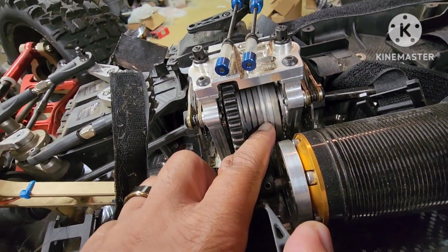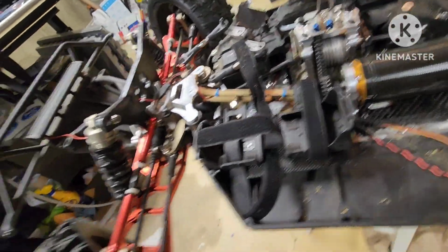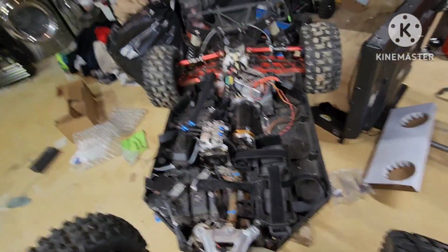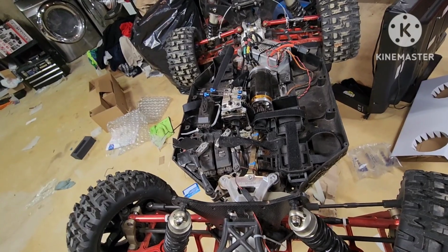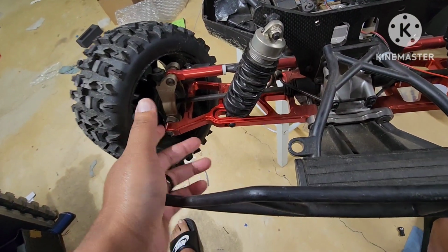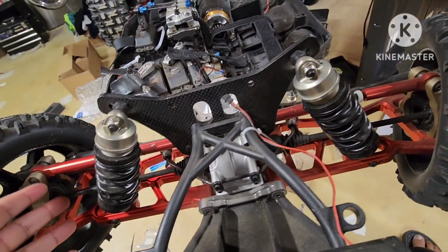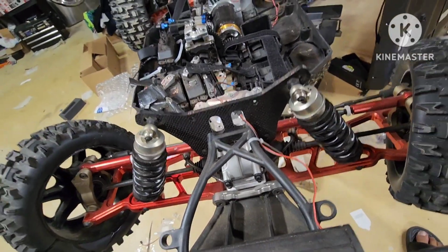Also, going back to the center diff, I'm running in this car the upgraded Losi 5 center diff cup. It has some XLT 5 components on it, but nothing crazy. Also, let me say, inside of the diffs, there are Losi 5T diffs throughout this car. Nothing's wrong with Rovan, but I really wanted to make sure this was the official Losi 5 MT 2.0. That's where the name came from. So for the drivetrain, the A-arms are Rovan XLT 450 A-arms and turnbuckles. But on the end here, I'm running Losi 5 hubs front and rear. Also, because I'm running longer arms, I had to run the XLT 450 axles front and rear. But in the center, of course, is Losi.